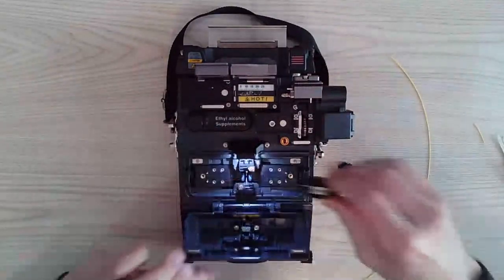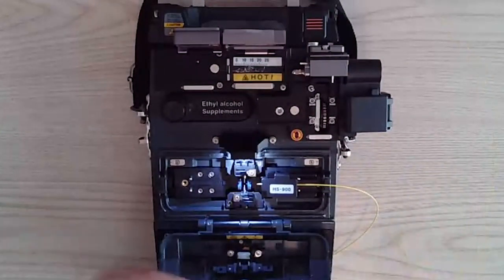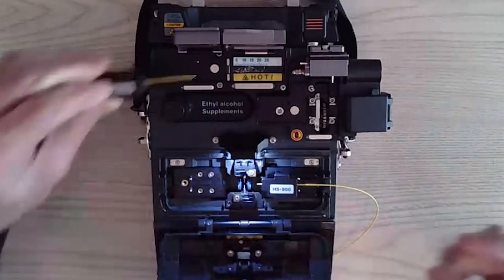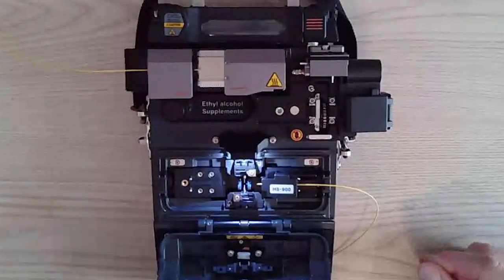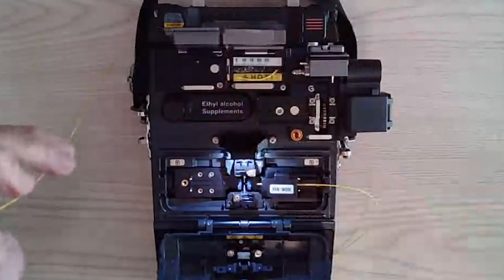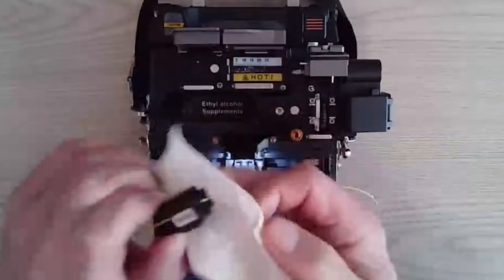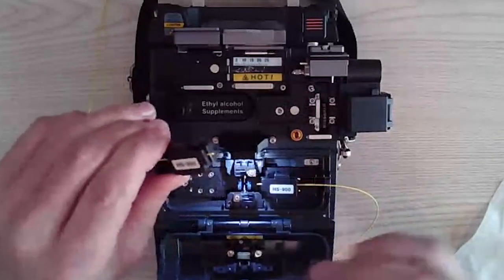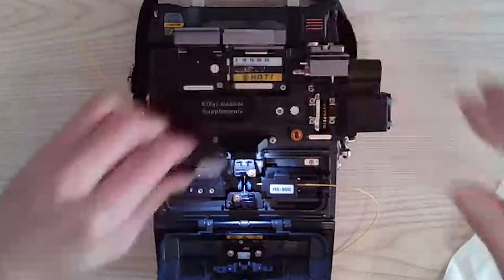Place it into the fusion area on the alignment pins. I'll do the same thing to the other side. Place that in there, close those doors. Magic happens. Open up the one side, take that out. Open up the other side, take it off the hot plate. Take our lint-free cloth again, clean that fiber off. And you only have to clean it just to get the residue off, and it's squeaky clean. Place it into the fusion area.